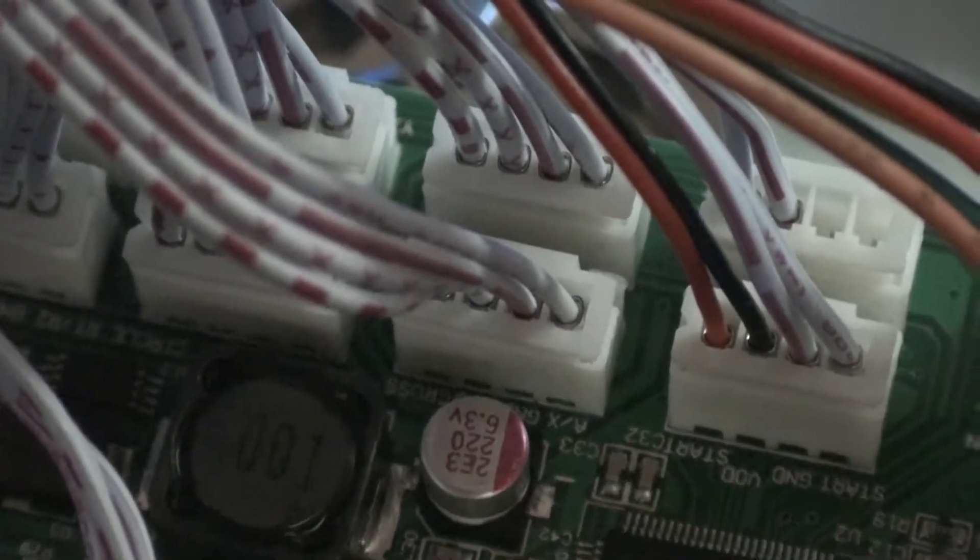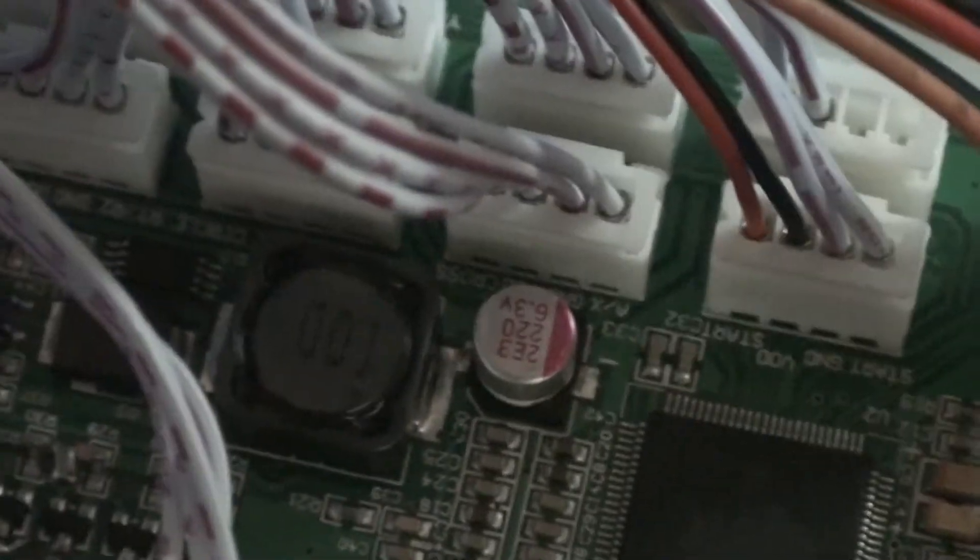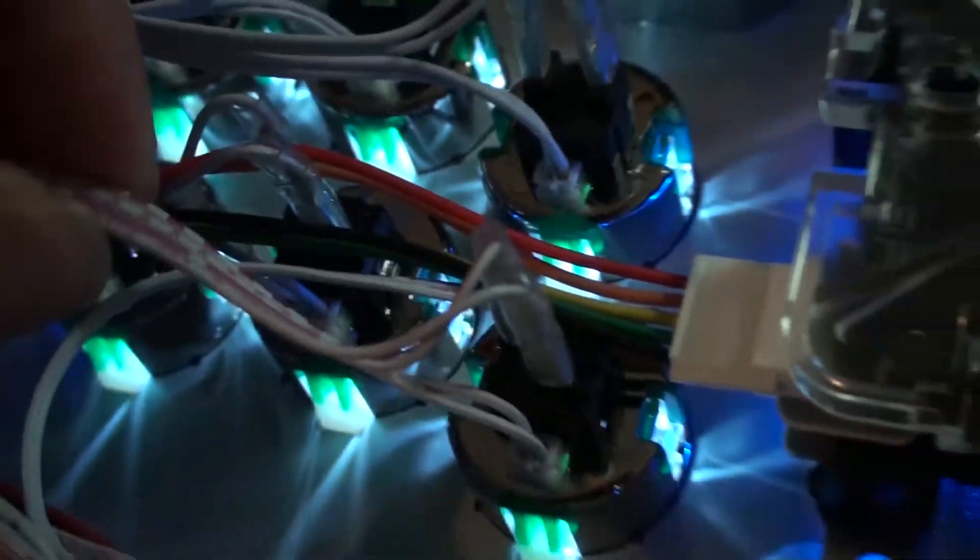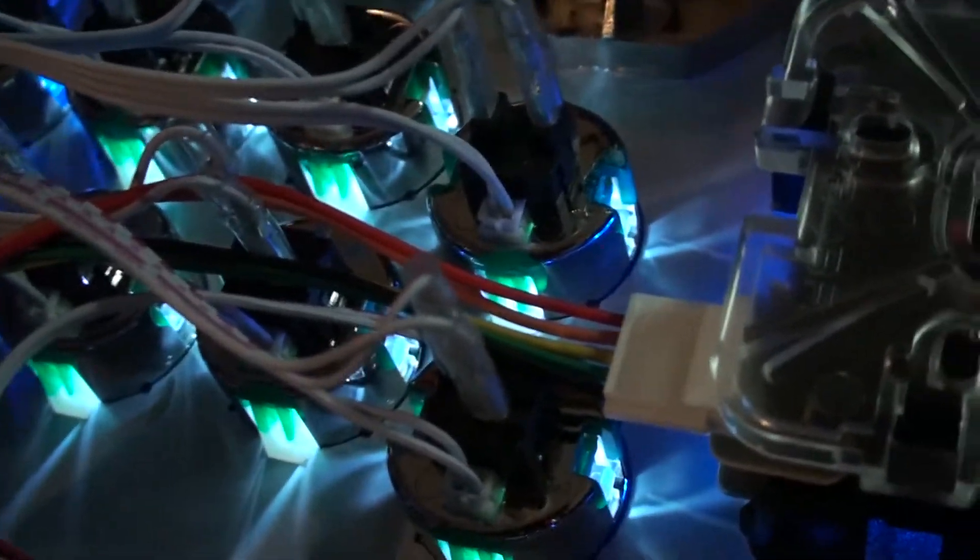And then every other cable right here, you can see your A and X button. And you can tell most of these boards were made for dual mod because you have A and X. So your A button corresponds to your X button on a PlayStation controller. You have your right trigger and R2, and your left trigger and L2. And it also contains, each piece contains each LED. So if you look at it, this is one cable unit in itself. And every other button is like that. So if you ever have a button issue or a cabling issue, you just have to remove that individual cable.